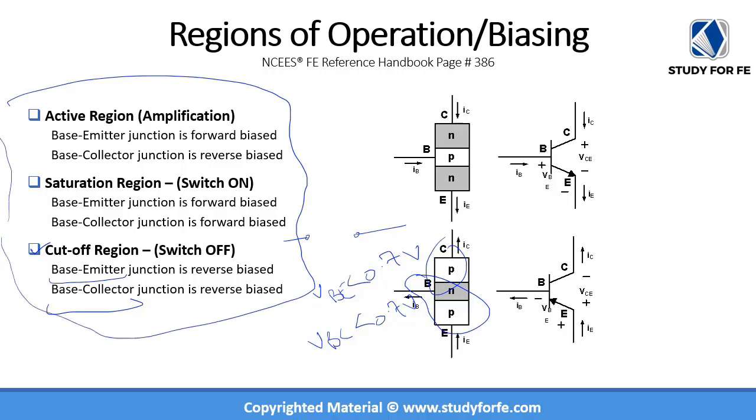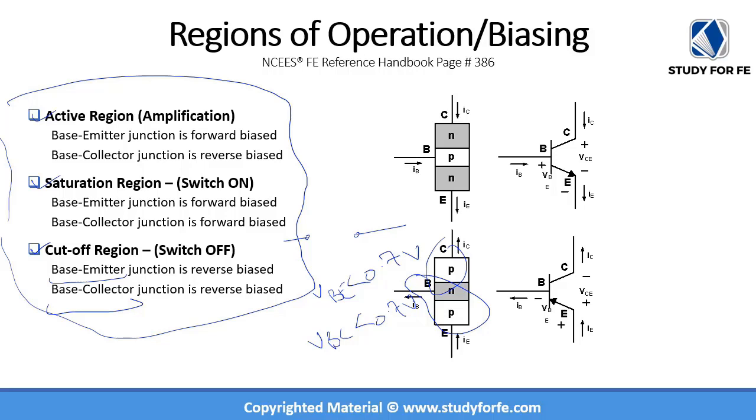Now we can potentially discuss what exactly happens in the amplification mode, what exactly happens in the saturation mode. We can discuss in the context of energy bands and so on. But in my opinion, that is outside the scope for the FE exam. It is more relevant if you're taking a full-blown course on electronics, right? And even from a question standpoint, I would personally be paying more attention and more focus on circuit analysis and biasing of BJT circuits. But this much theory is important to understand.